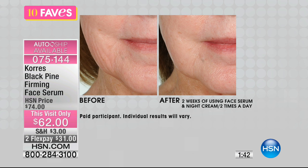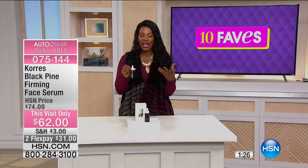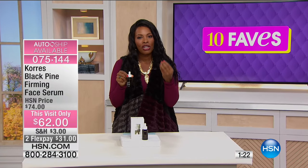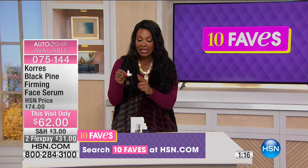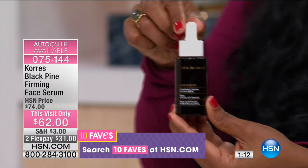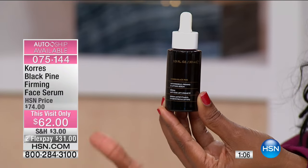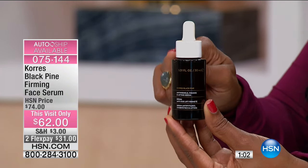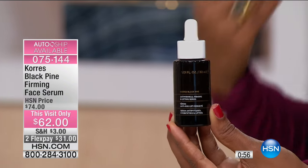And I say that because we're very familiar with Korres when it comes to our bath and body products, but maybe you've never tried the products for their face, for your face, I should say. And so this would be a really great way to start. I've got a few of the Korres products for my face, and I love them because I like that the textures are nice and light. Nothing is heavy, nothing is thick, nothing feels uncomfortable or sticky, and you're going to feel the exact same way about this serum. You don't need to use a lot. It is on auto ship, so if you wanted to get this on auto ship, you could definitely do that and keep it coming, but it's going to take you a little while to use up this bottle because you only need to use a few drops on your face for the day, a few drops on your face at night.